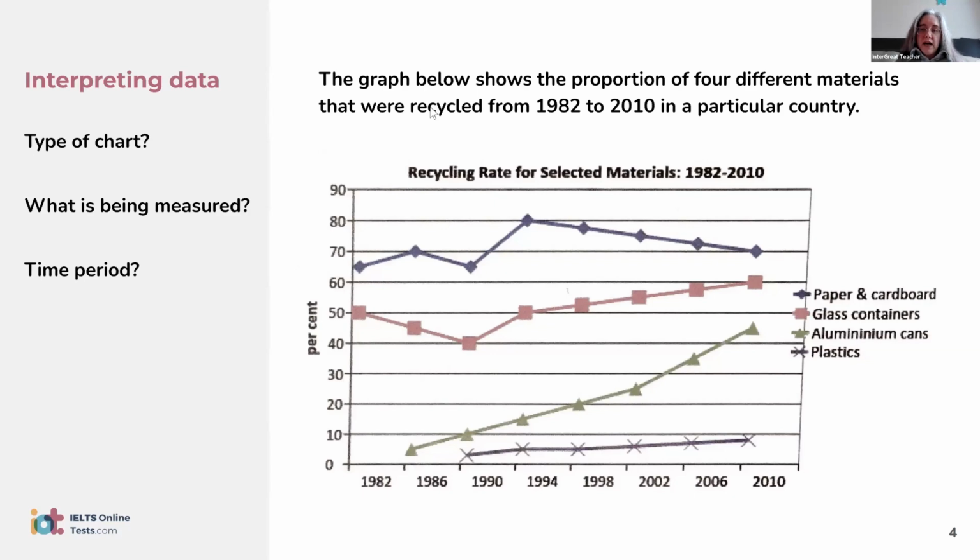Think about the time period as well. Okay, that's obviously important. So we know it's from 1982 to 2010. Something that I would say about this particular graph is that, as I'm sure you can see yourself, this is not the best graph in the world, because it's not completely clear which part of the graph the years refer to. They kind of look like they're not really in the right place. Okay.